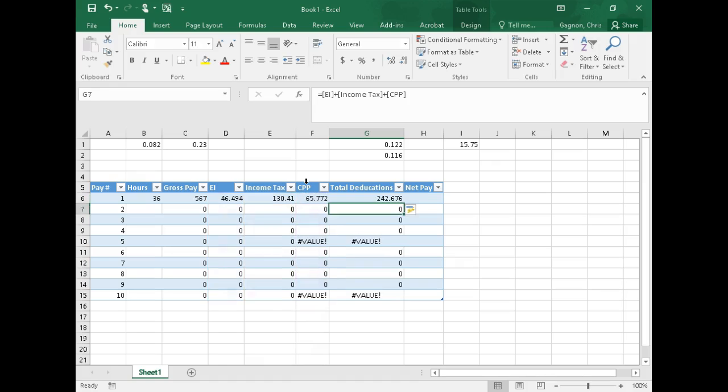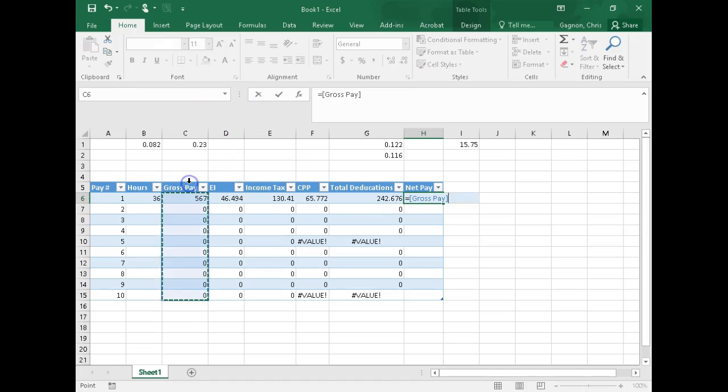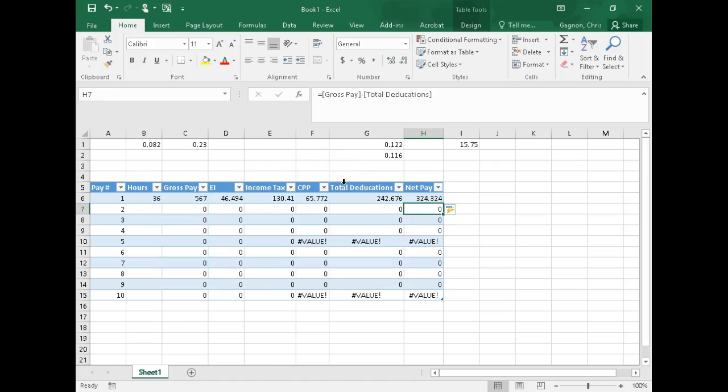Yep. And then my net pay is just my gross pay subtract my deductions, I think. Hey, something worked out well. And then if everything works here, I should be able to just type in all my other hours.